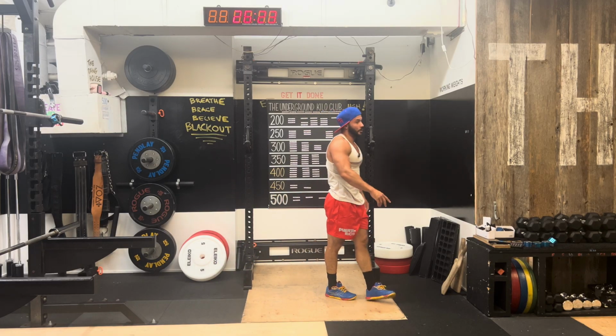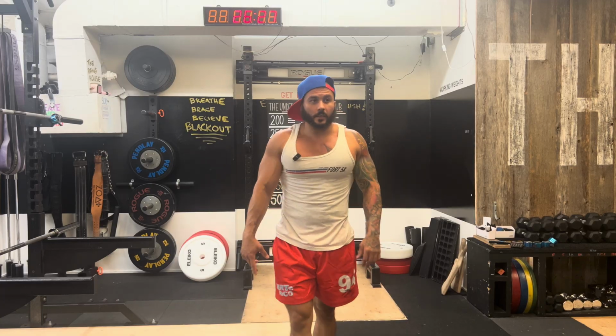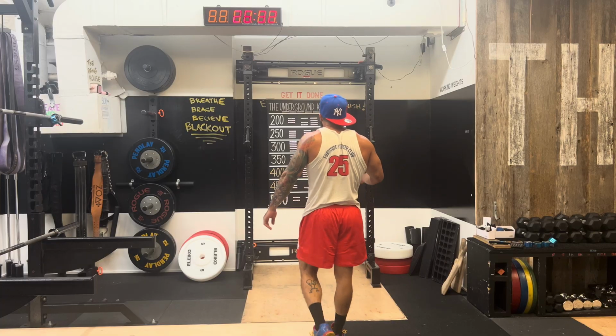And then the carryover that calisthenics has to other movements, or to weight training, or weightlifting, or whatever the case may be. Undeniable.